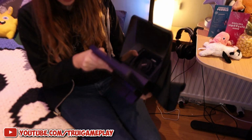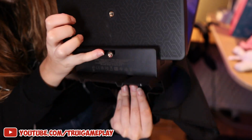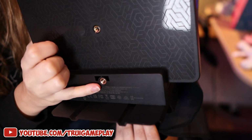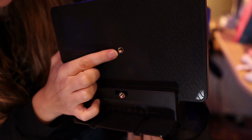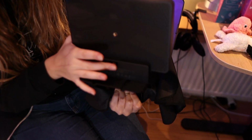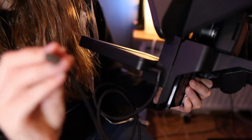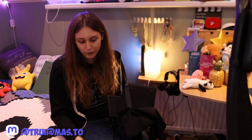And now what we need to do is attach this to one of the Elgato poles. We can attach it here or here, but I would say right here is probably the best way if you have a short lens. On this one if you have a long lens, because you're basically trying to find a way to balance it, right? And for me, the balance is more at the back, so I'm gonna attach it right here. And then on this side, we can plug it into our PC, and it will connect as an extra screen. If you have a camera that still needs to connect to the PC, make sure to do that as well. This only connects the teleprompter and not the camera.